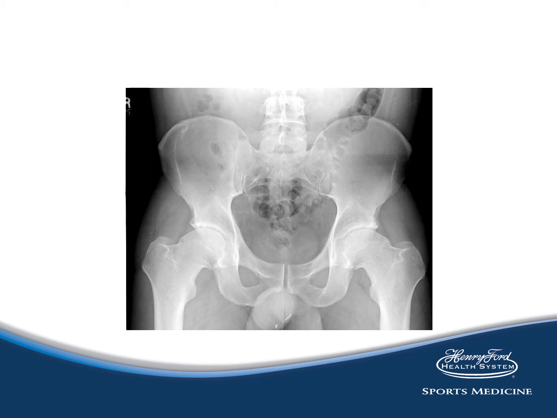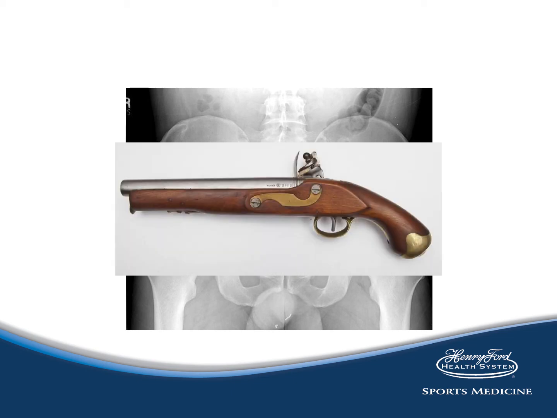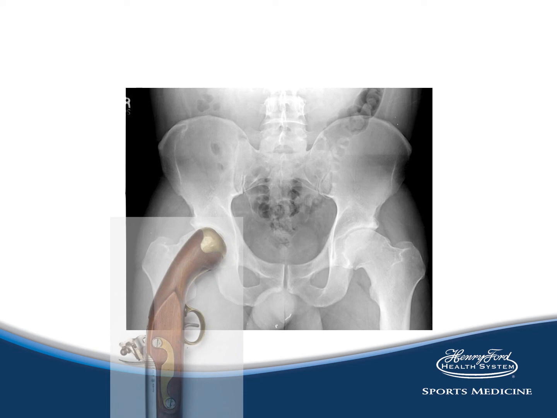The reason that it developed this name was due to the shape of a musket pistol. The musket pistol, as you see right there. If you look at the handle of the musket pistol, it has a very similar appearance to what you see in the X-ray, and that's how it got its name.